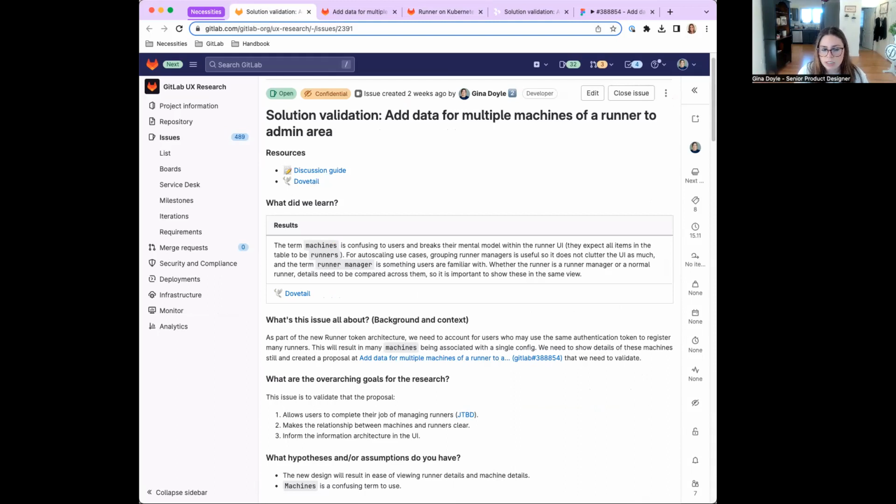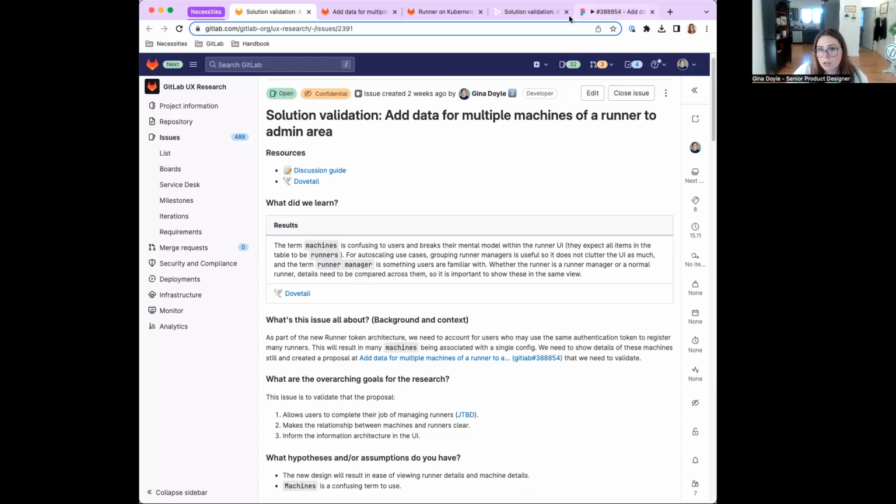The reason we did this is because we wanted to give them a solution so that they weren't designing for us. By providing that design, we could still allow them to go through tasks and see if the terminology and the design that we had come up with actually makes sense to them.